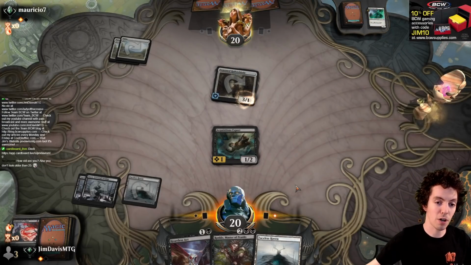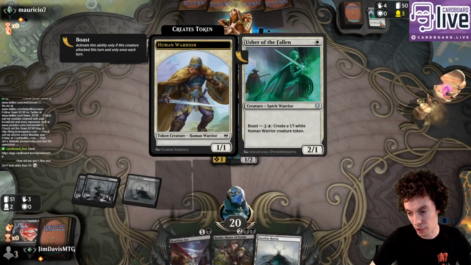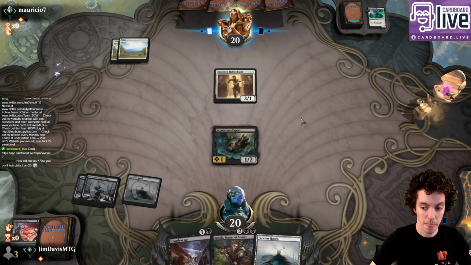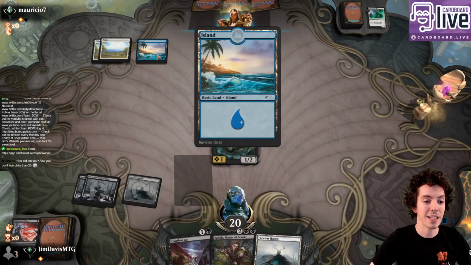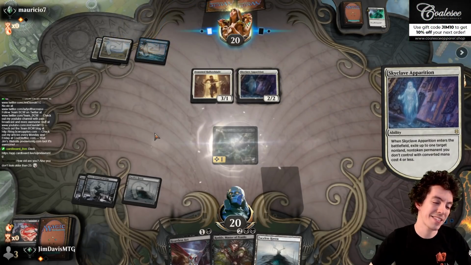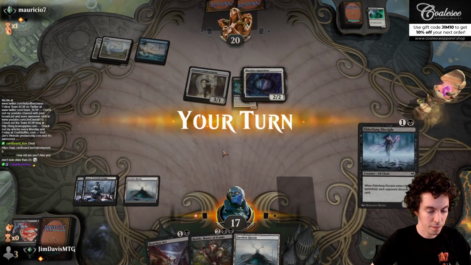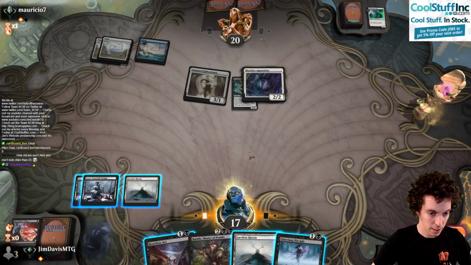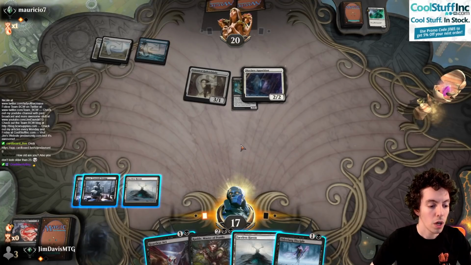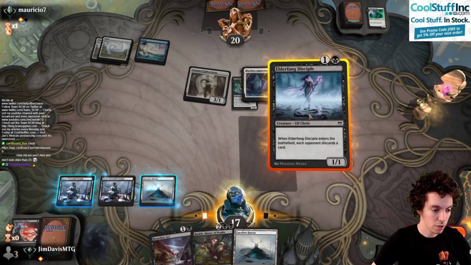Discarding a 1-drop, that's great. So we preemptively thirsted a Usher the Fallen. It's kind of cool. Island. Skyclave. Yeah, whatever. It's great. I guess actually it makes our Rankle worse, but sure. Okay. So I think I like Disciple Heartless Act and just keep trading cards.